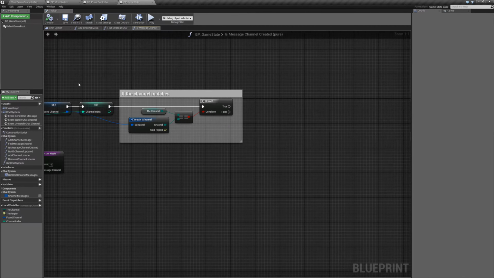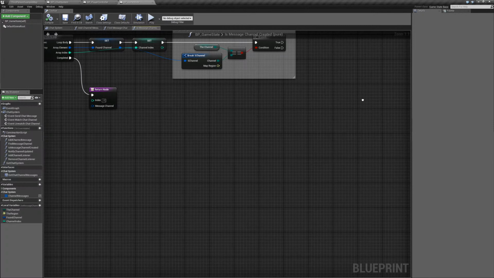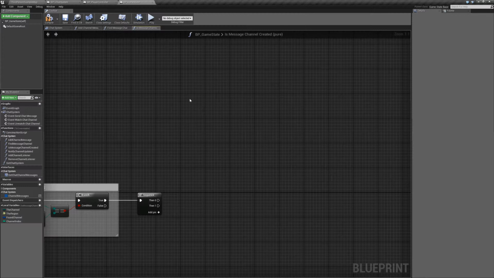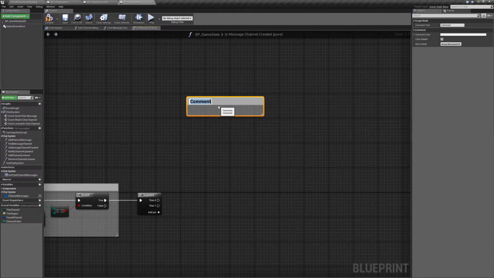And let's see. The next thing we need to do is add a sequence. And we only need two then statements, or 2 pins. And for the top one, we'll have a group comment and we'll call this if the channel is trade or local.